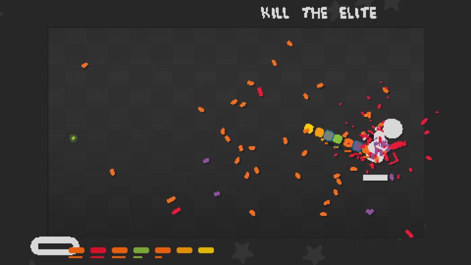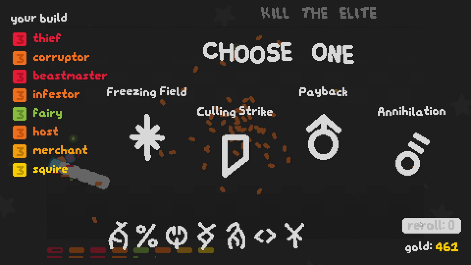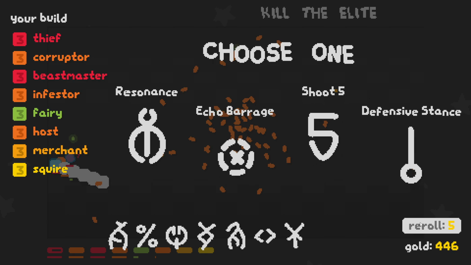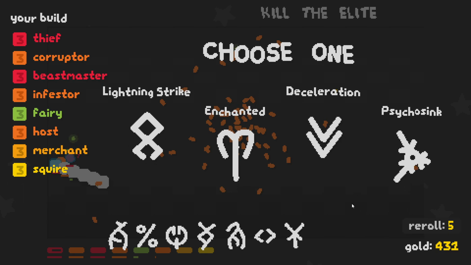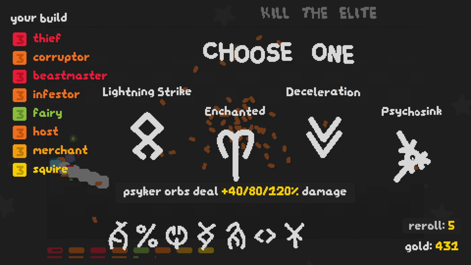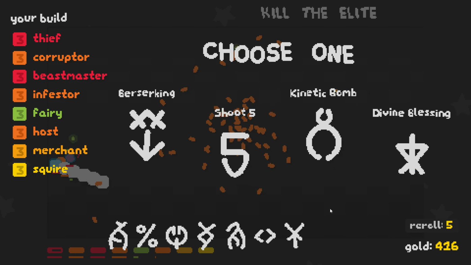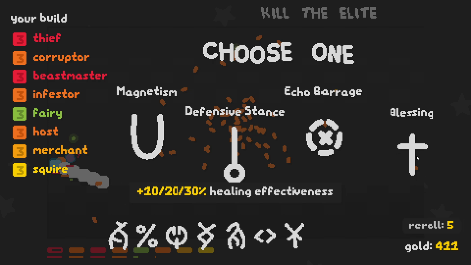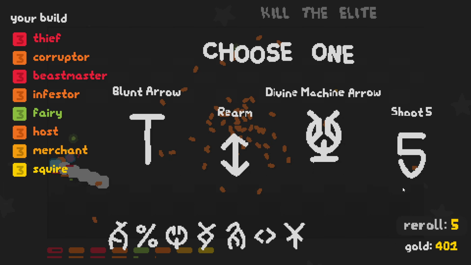Whoa, we were lucky. So I threw away the Ceremonial Dagger and I still think enemies die in 1 hit. Let's pick up Silencing Strike. I want the enemies to be unable to do anything. Where is it? Last Stand. Nope. Enchanted. Lightning Strike. Wait, I wanted something. Psycho Sync. No, I want the one that spawns a bunch of Psycho Orbs. Divine Blessing. Generate 1 healing orb. No. Ballista. No. I want either Silencing Strike or the thing that spawns Psycho Orbs.